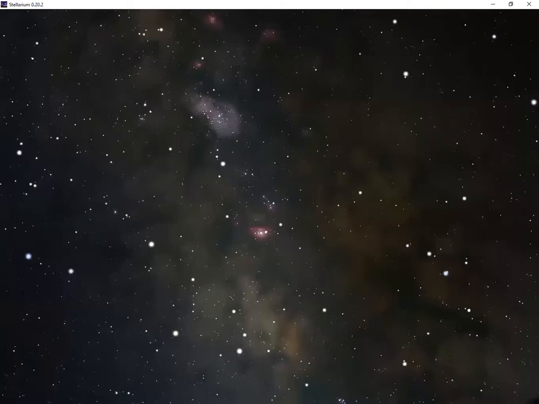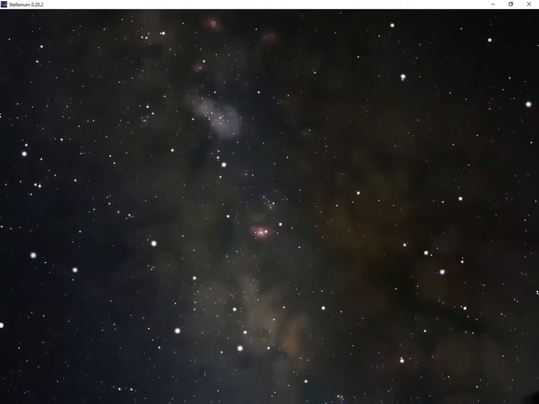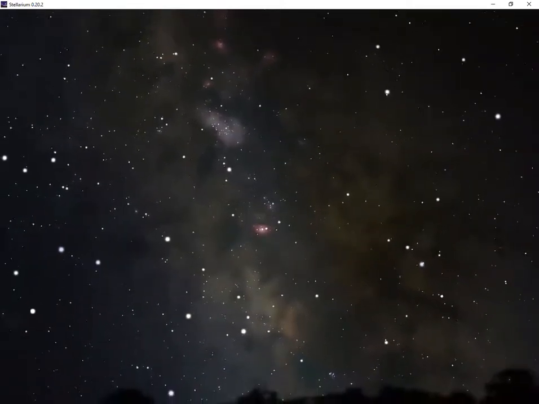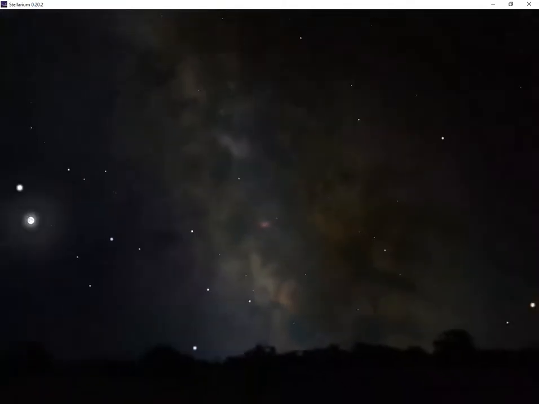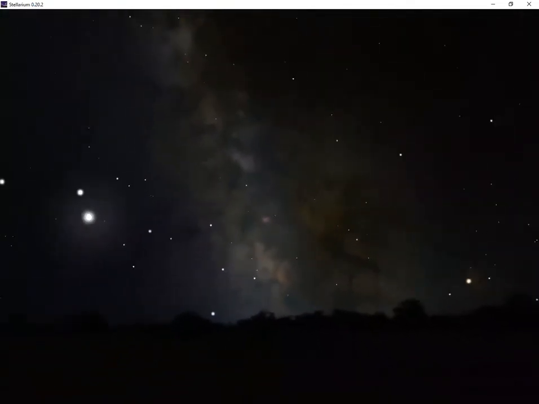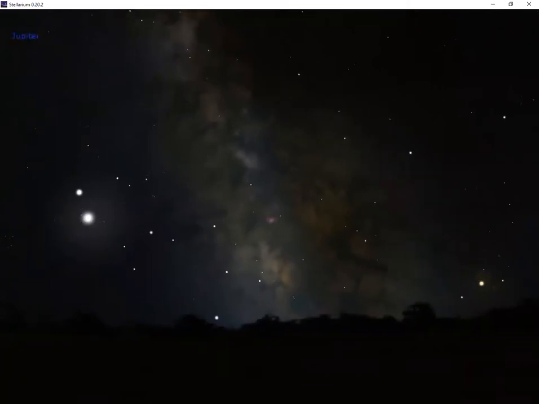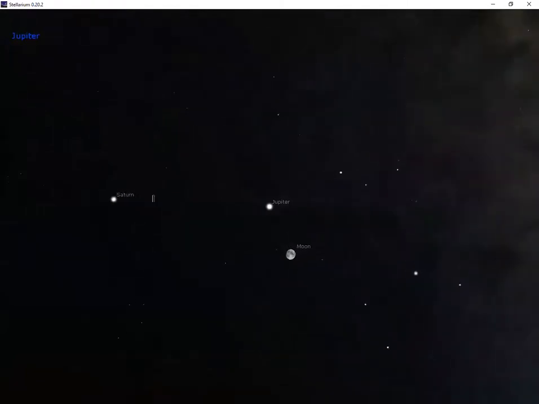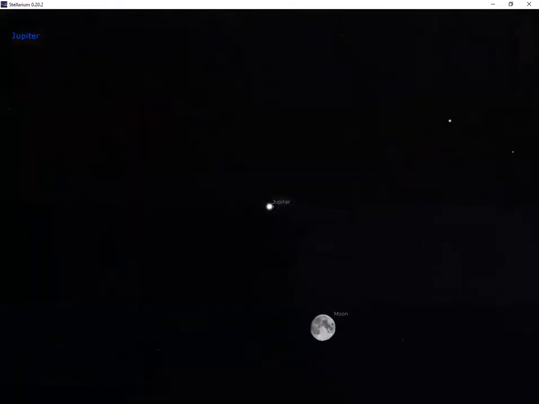So we'll pull back away from the star clouds of Sagittarius a bit and get the wide view, and then we're going to have a look at some planets. They're just on the screen at the left there. We're going to take a look at the planet Jupiter first, just above the moon on the 1st of August. Of course, the moon will move from night to night.